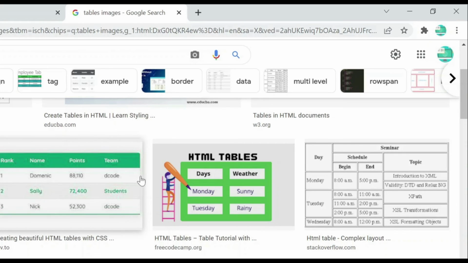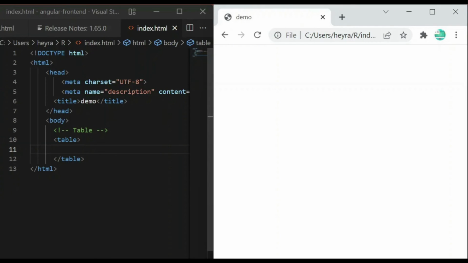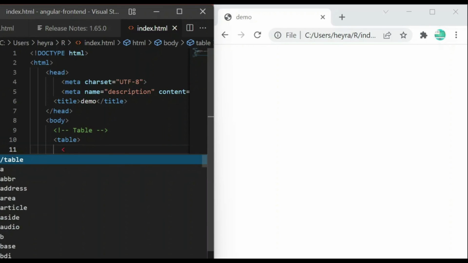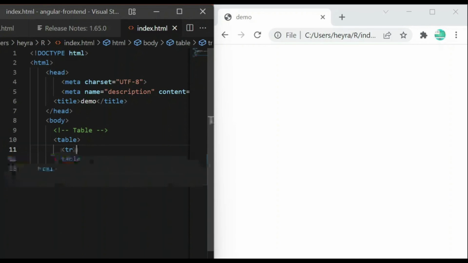So this horizontal thing is called a row and this is called columns. Now let's implement it. So this is the table tag, and inside the table tag we have a number of rows, right? For the rows, HTML provides the tr tag. So tr means table row.